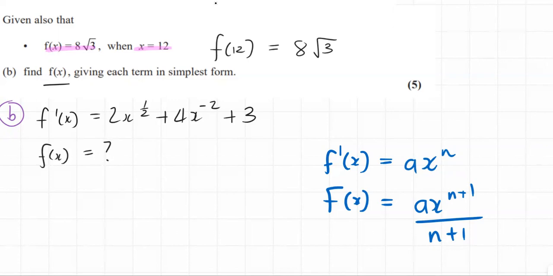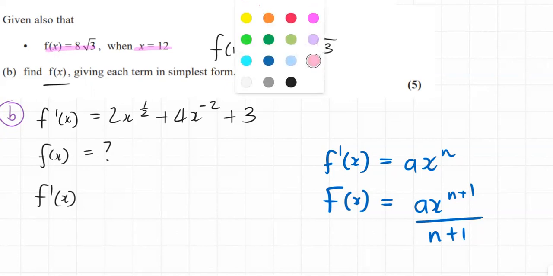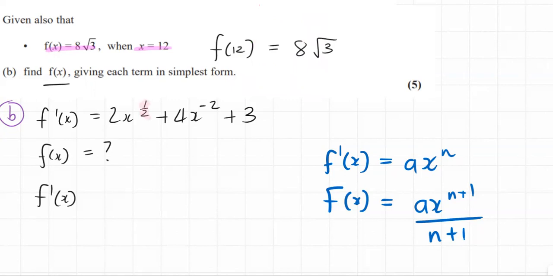So we do these each term separately. So do one term at a time. F of x is equal to, all right, here we go. So a half, not timesing the sum, that would be deriving. We're not deriving, we're going the other direction. So a half plus 1, all over a half plus 1.